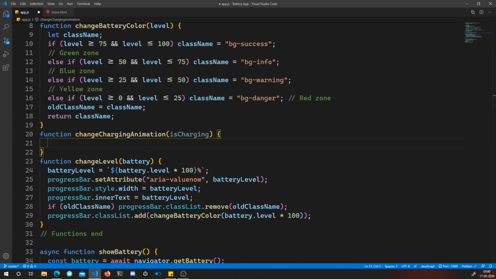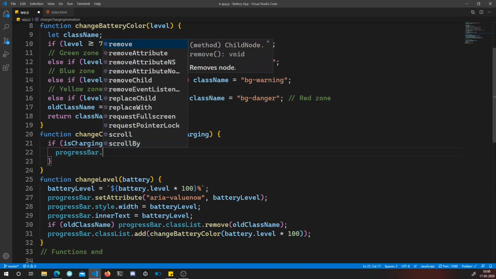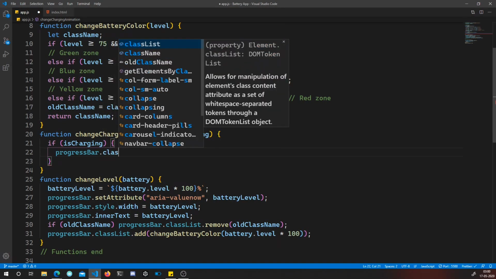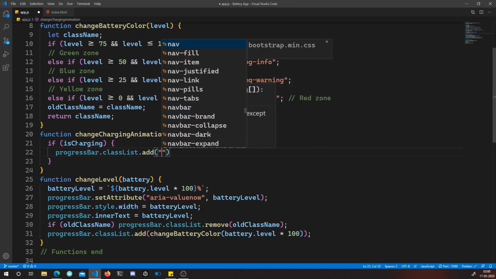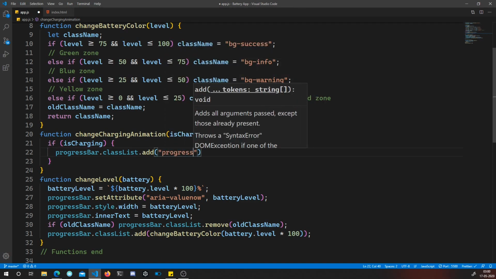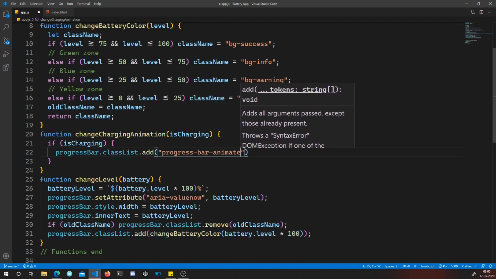So what I can do now is say if isCharging is true, then it's going to go to progressBar, and say dot classList dot add. We're going to add a class of progress-bar-animated.